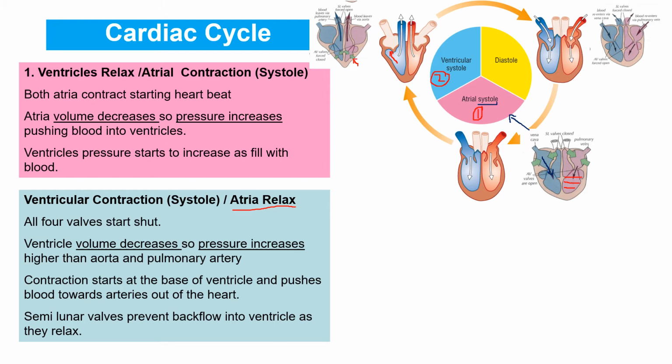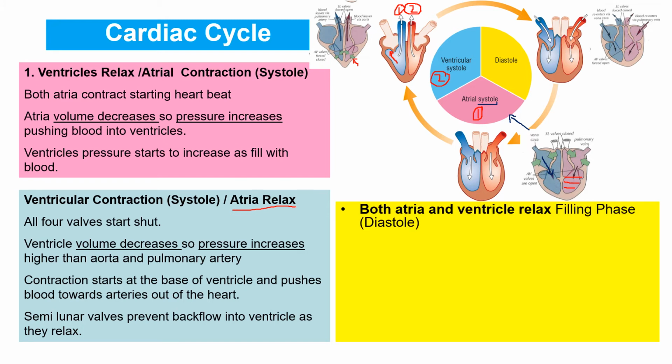That increases the pressure dramatically, and eventually the pressure will become much greater than even in the pulmonary artery, which is here, and I'm writing number 1 now, and in the aorta, which is number 2 here. Basically the semilunar valves are there to prevent backflow once the blood actually leaves, but they stay shut and they only open in spurts when the pressure in the ventricles becomes great enough to push that blood past. We then get to the last stage, which is diastole.